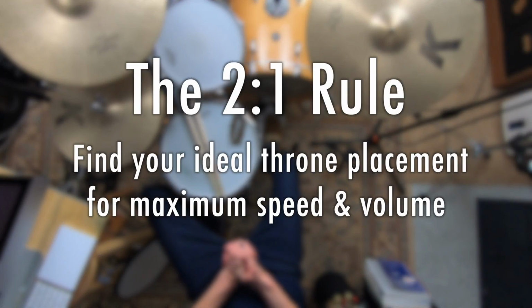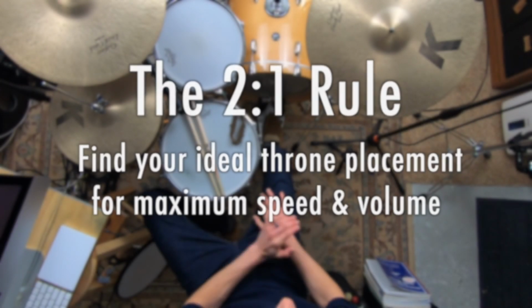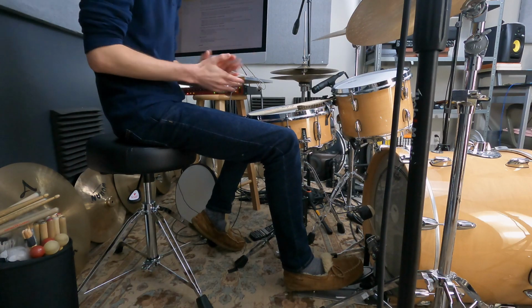Find your ideal throne placement for maximum speed and volume. This is really important. You see, the problem is that we tend to sit too close, especially those of us taller individuals. If we're not careful, we end up sitting too close to the kick drum and cramping up our leg and not giving ourselves enough space to work, which is so important when playing heel down. So here's what I want you to do.